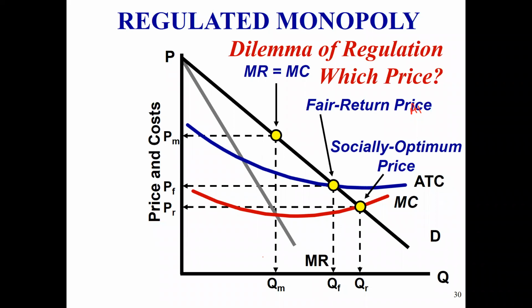If you're thinking BG&E, you don't want to exit. So the government would have to subsidize that. So usually they go to fair return, which is zero economic profit, right? And that makes sense because your price is PF times QF, and then your total cost, because ATC is on that line, would be PF times QF. So it'd be zero economic profit. So you really do want to know these three spots: the profit maximizer, which you know, fair return, and socially optimal / allocative efficiency. They mean the same. All right.